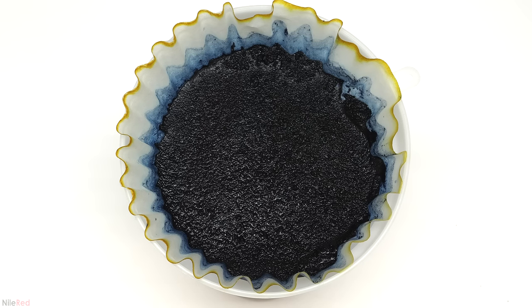I let it sit for a few hours and then put it on some paper towel to dry. It was important not to let it dry completely otherwise it would have stuck to the paper. While it was still damp it was easy to lift off, and I transferred everything to a glass dish. I put it in my oven for several hours and was eventually left with some nice dry Prussian blue. Then I put it all into my mortar and crushed it up as best I could. My final yield of Prussian blue was 17.7 grams. I needed a really fine powder to make paint, so I put it in my coffee grinder and ground it intermittently for several minutes, ending up with some really nice blue dust that wasn't as fine as I would have liked, but was more than good enough.